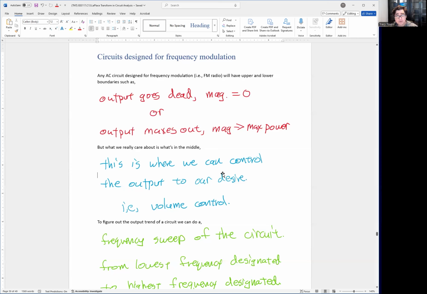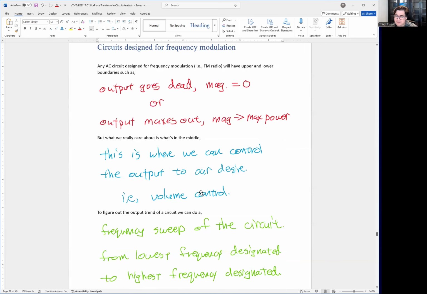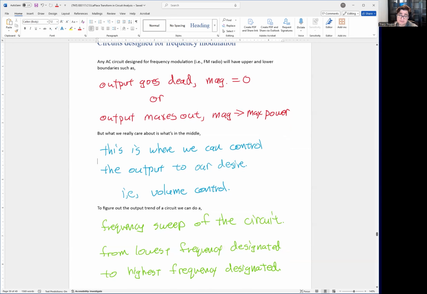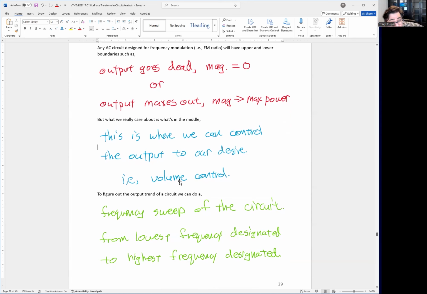So it's very good to know that because you want to make sure that, number 1, your circuit is still on and you're listening to music. And number 2, you don't go too high and blow out your speakers. You've got to go buy new ones, right? So that's why we need to know those mins and maxes. Mainly the max is the most important because that's the one that damages the circuit, right? So how do we figure it out?